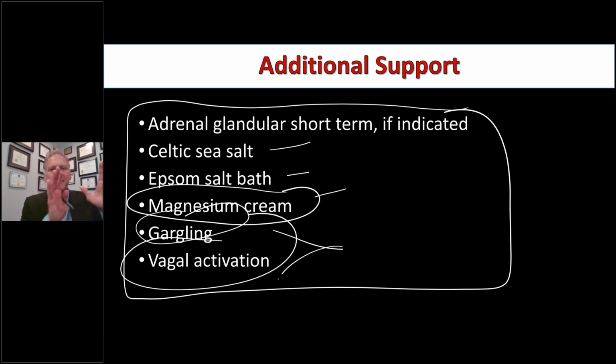Keep in mind, adrenal dysfunction and reactive hypoglycemia go together. You cannot have one without the other. You show me a reactive hypoglycemic and I'll show you adrenal dysfunction. You show me adrenal dysfunction and I will show you somebody has at least blood sugar dysregulation problems.